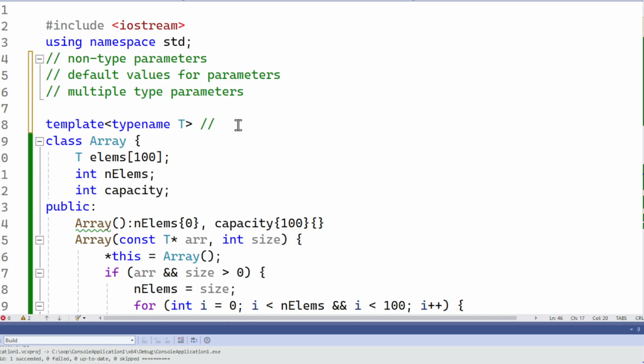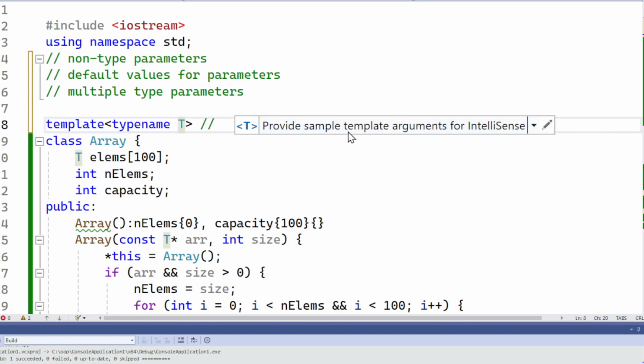The way to use a non-type parameter is you put in this angle bracket, a comma separated list with the previous parameter, and I'm going to be using an integer type non-type parameter. So int and the name of the parameter. This is a non-type parameter.